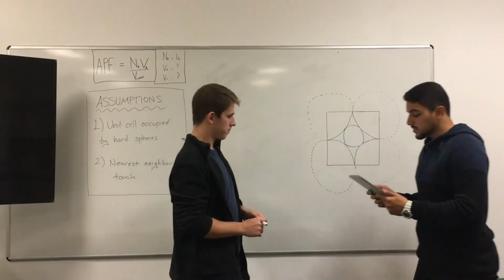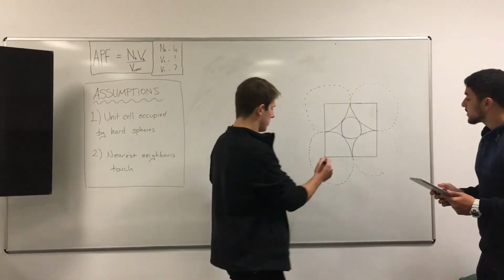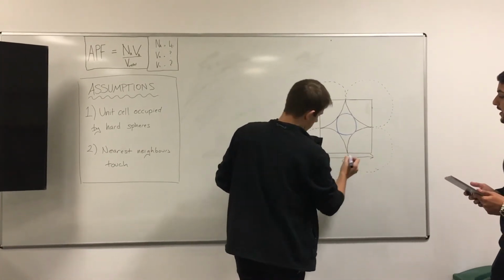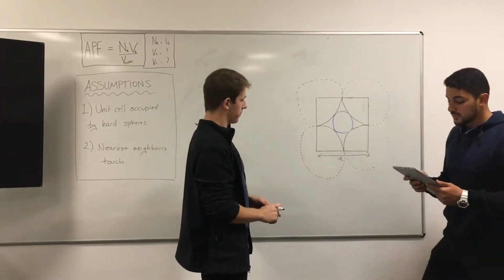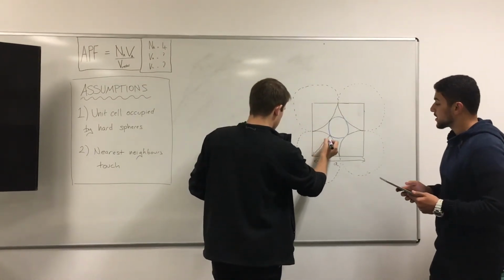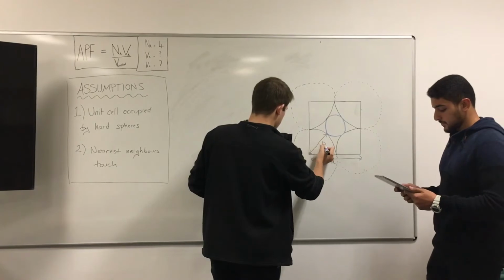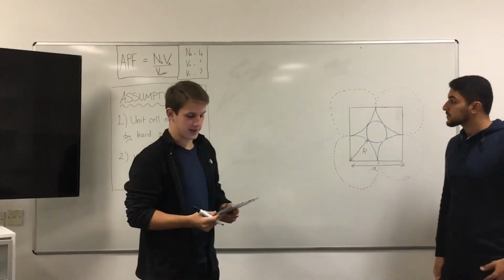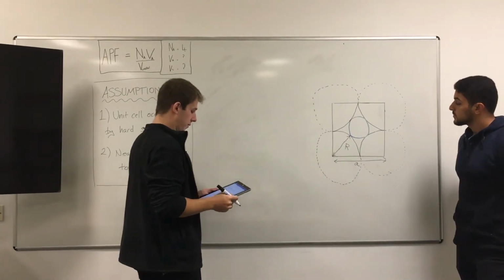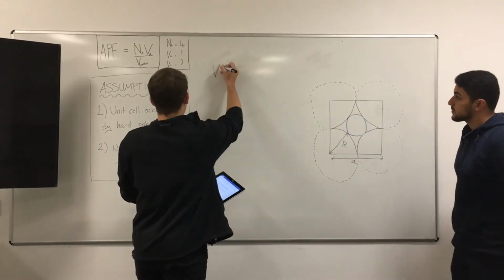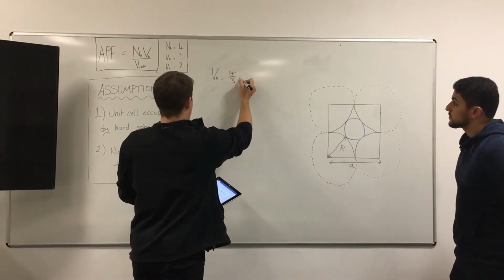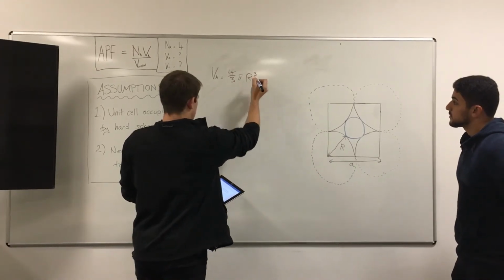To do this, we will start by defining the lattice parameter, which in this example is just the side of the cube. We will call that a. Also, we will define the radius of each of our identical atoms, and we will label this capital R. So the first thing to do is to calculate the combined volume of the atoms in the cell. From our assumption that atoms are hard spheres, we know that the volume of one atom is equal to 4 over 3 pi r cubed.